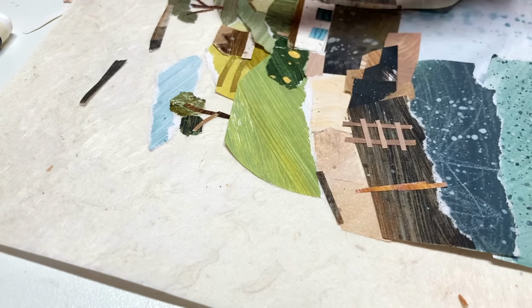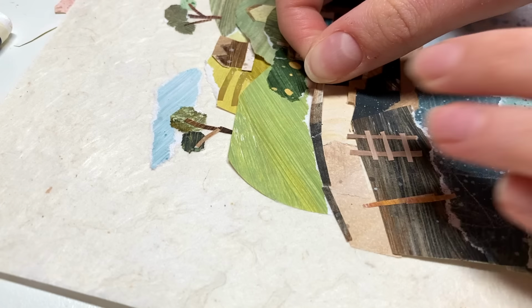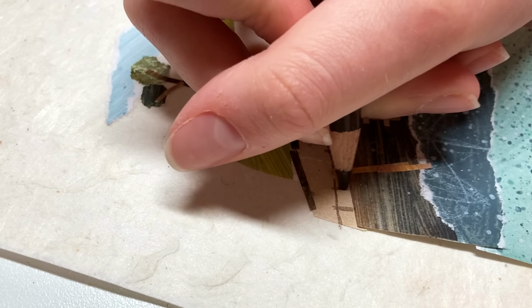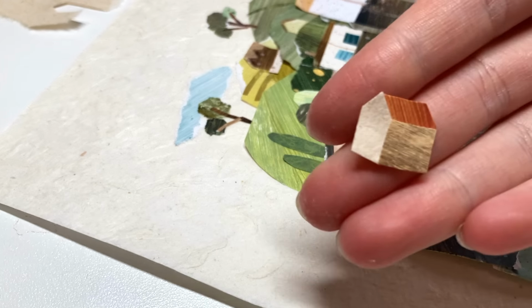This is just what I found I personally really like, but obviously when you're collaging you'll figure out your own thing and what you prefer. You might personally not really like the look of rips and want everything to be quite clean and cut with scissors, so this is just something you'll figure out in time.